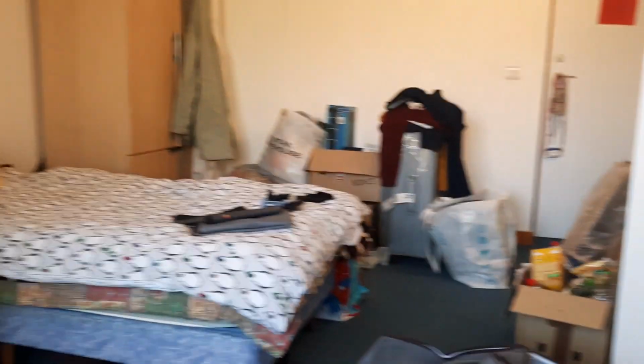So my bed is all clear and most of the clothes are now in their place. I know it still looks messy, but it's just organizing through boxes now. And the clothes that you still see outside are the ones that I will put in a laundry bag because they need to be washed. Everything that was washed has now found its place, but the things that weren't washed or required just storing away because I haven't decided what I'm doing with them are still outside, and I will then chuck them in a laundry bag just to be sure everything is washed. So yeah, I'll catch you after lunch.